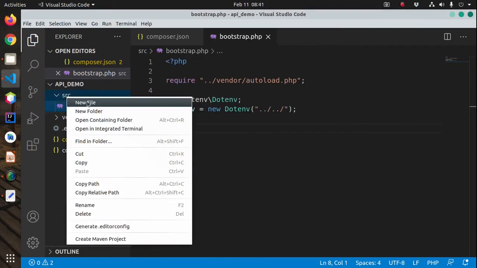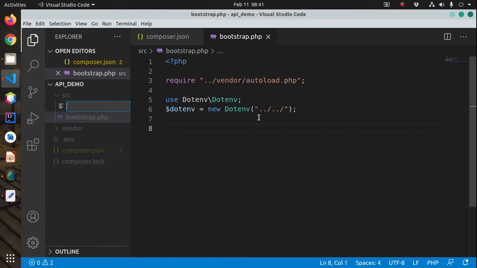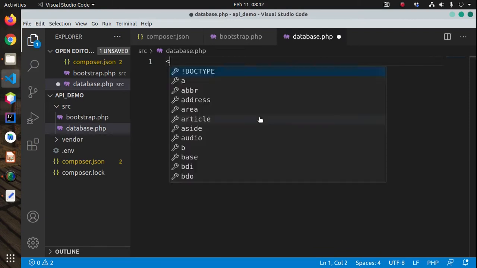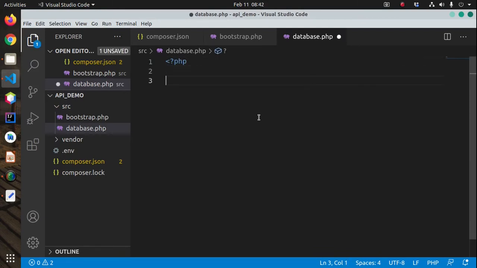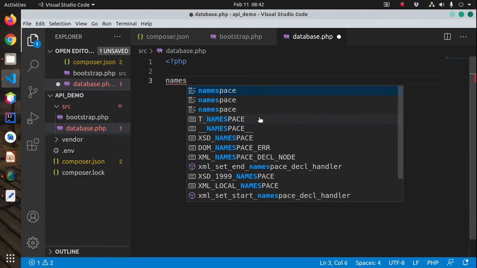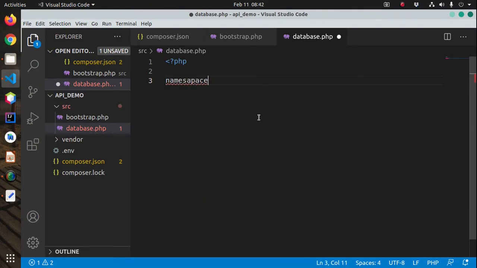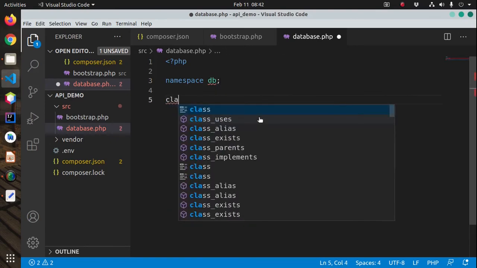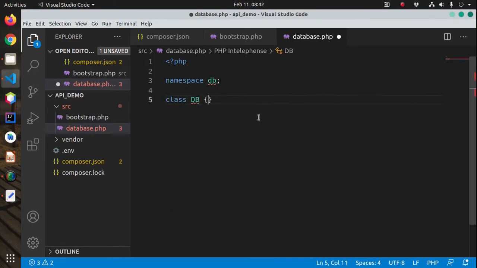Next, inside of our src, we're going to create our database.php, which this time will use an object-oriented approach. So first we'll namespace this to DB, and call this class DB as well.